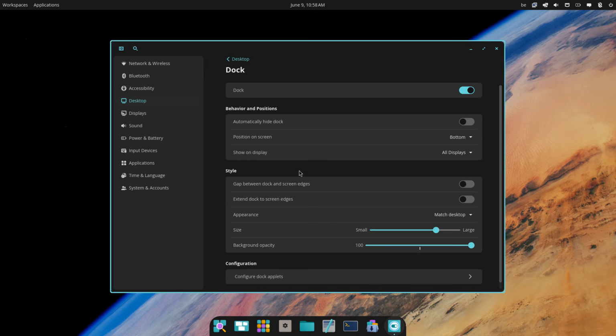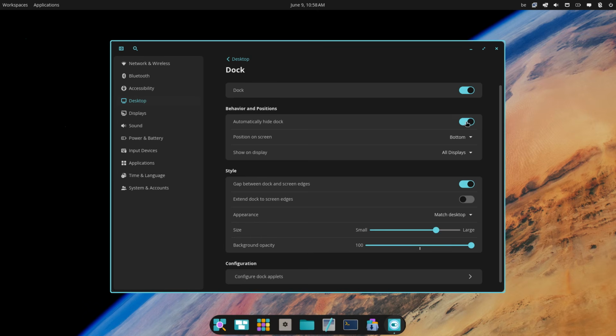The dock, we did not look at that. The dock, available or not. Automatically hide. This can be fun. So a little blank kind of variety or difference. Okay, sure. Bottom is neither good, the best place, I guess. Gap between dock and screen edges.